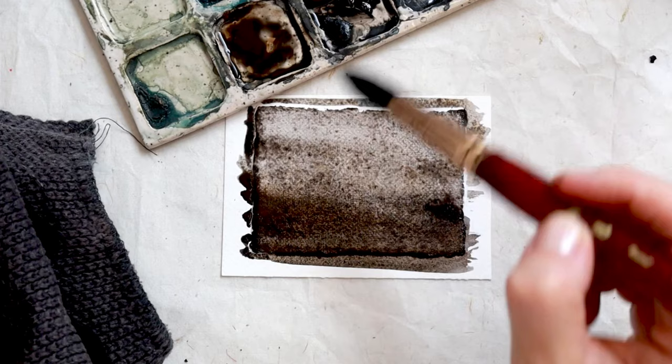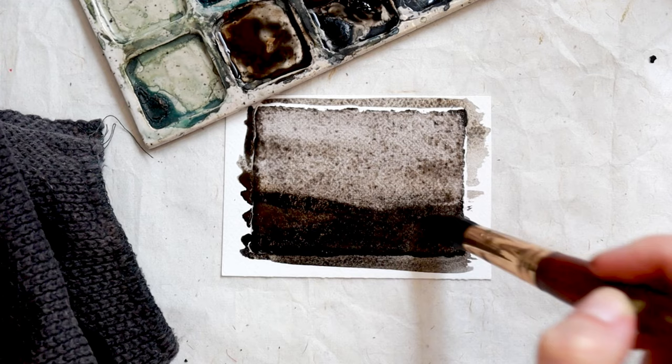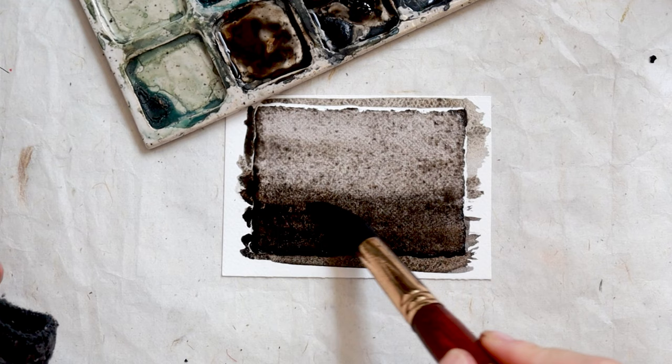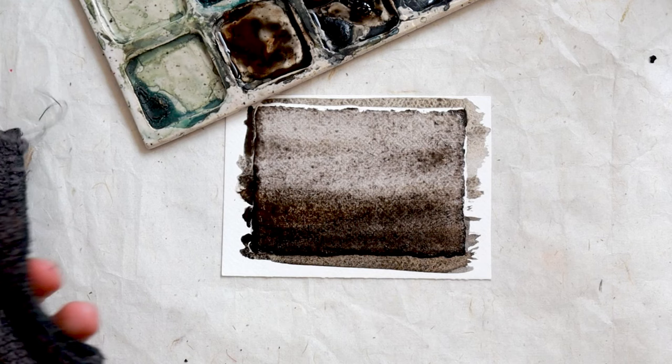Towards the bottom, I'm going in again with some Mars Black, and I'm creating some strokes of paint that I know will dry to create what will feel sort of like a rolling hill with some darker highlights and low lights, which will really make the watercolor underpainting feel natural.